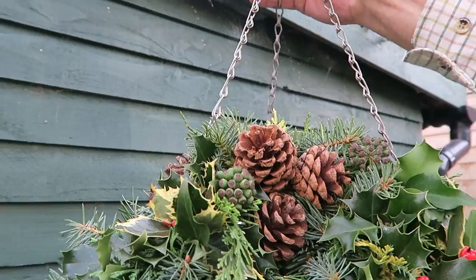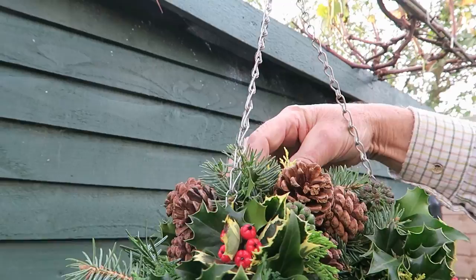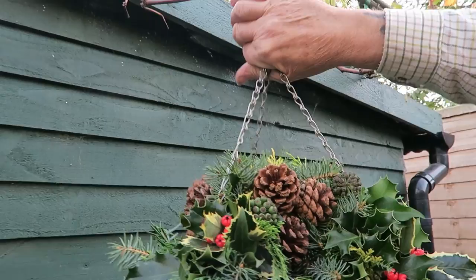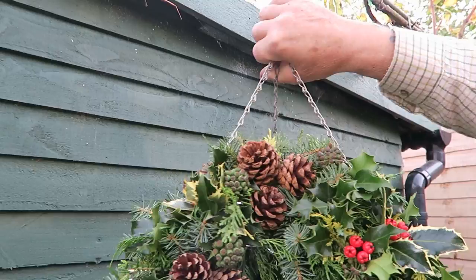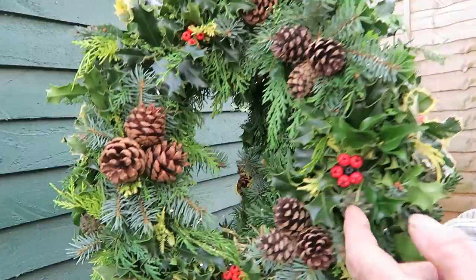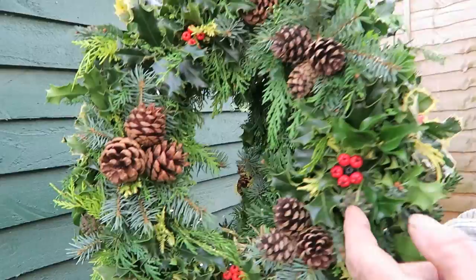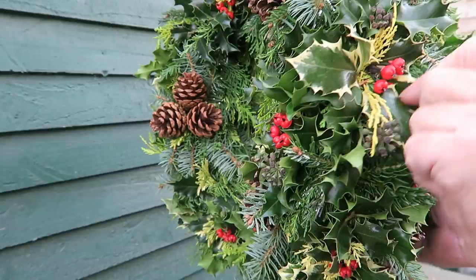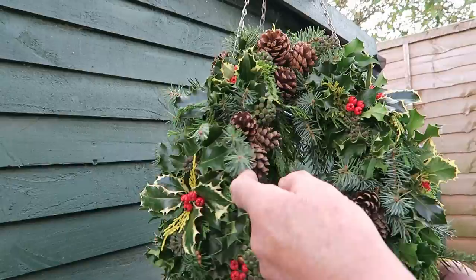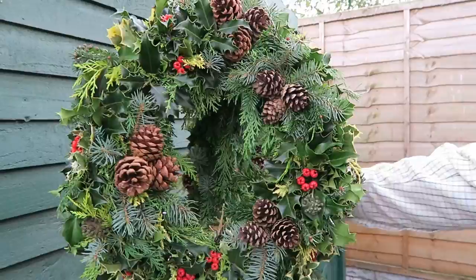At the top I put hanging basket chains on to keep it stabilised — if you just had a single one I'm sure it would spin around in the wind. I'm thinking if I pinch them together just under the top and put a red ribbon with good tails hanging down, that'll give it a nice top. You could plait some variegated ivy down there — anything you want. I'll go for a nice red ribbon at the top. You can see there's all sorts of different holly in there — ivy there, holly there, golden conifer, blue spruce, a bit of everything.